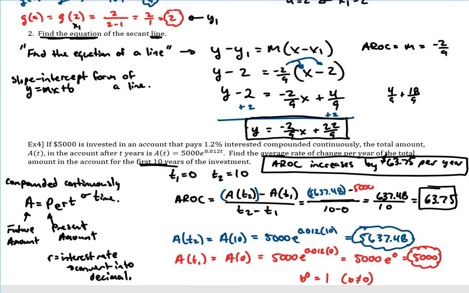If you change it to a different amount of years, we would get a different average rate of change. So it depends. The longer it would be, the higher it would go, because that's how banking works. Anyway, that's an application of it. Hopefully it makes a little sense. And we said it increases because this is positive. We could see the amount here in the blue was after 10 years. So 5,000 increased to the 5,600. And then we're just changing it into an average because of the 10 years.